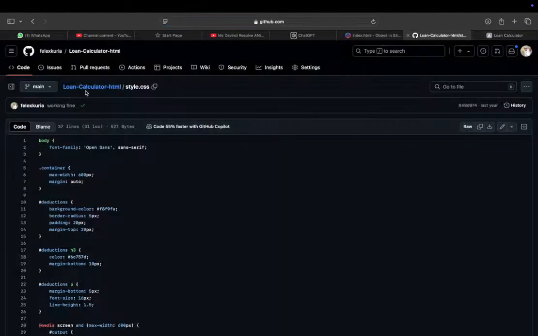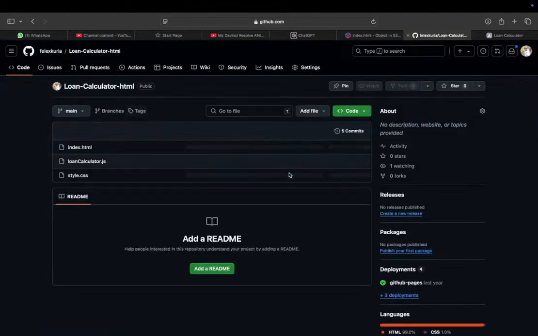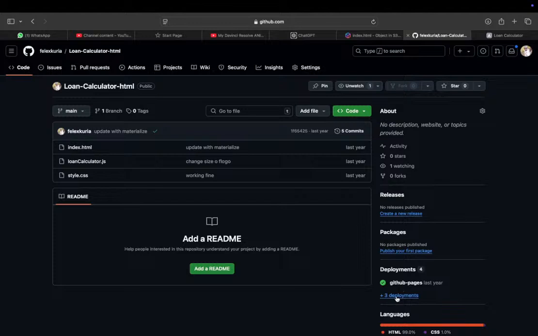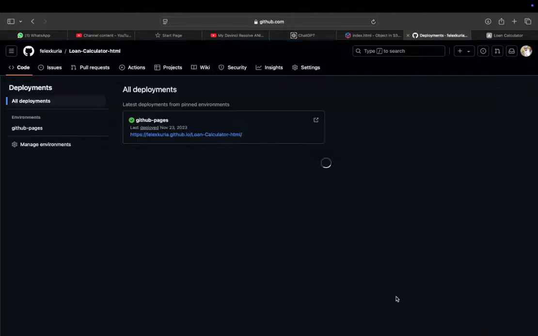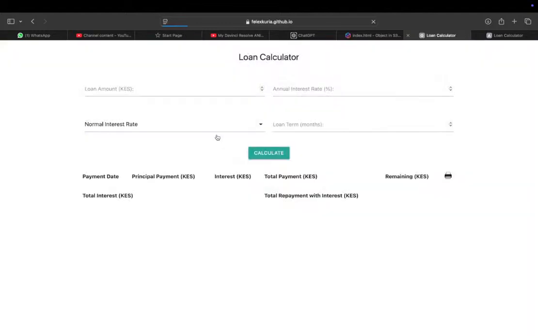So that is how you can host a website on S3. If you don't know how to host on GitHub, you can comment down below and I will teach you how to do it. This is the same website on GitHub, and it loads much faster. On Amazon this is the first time we are getting it.